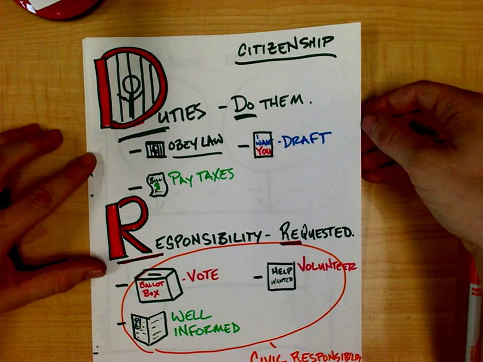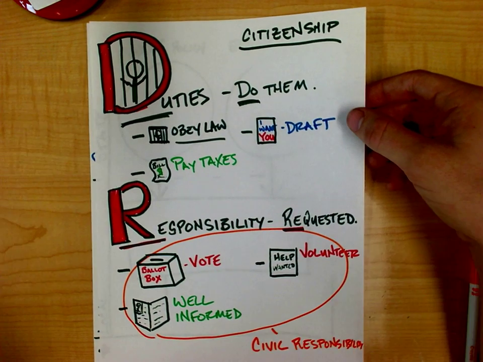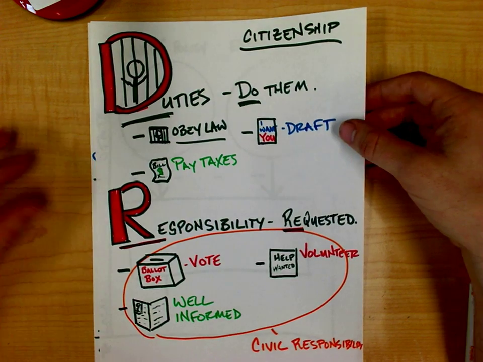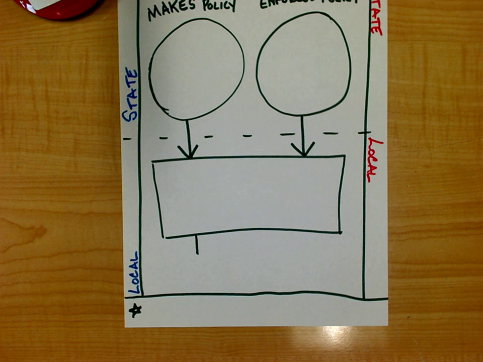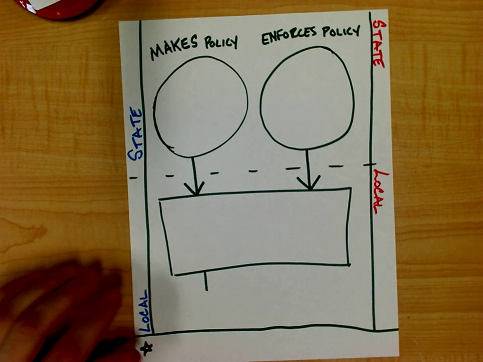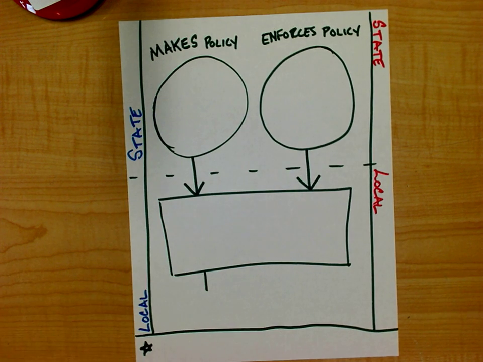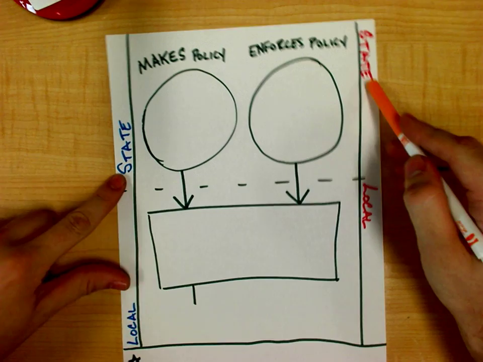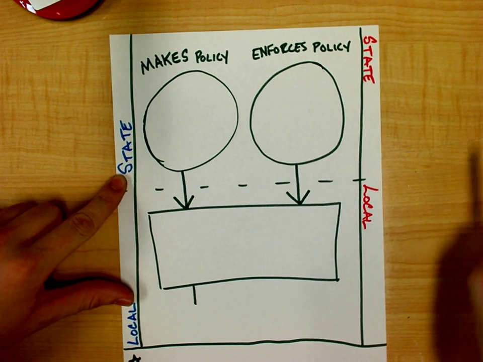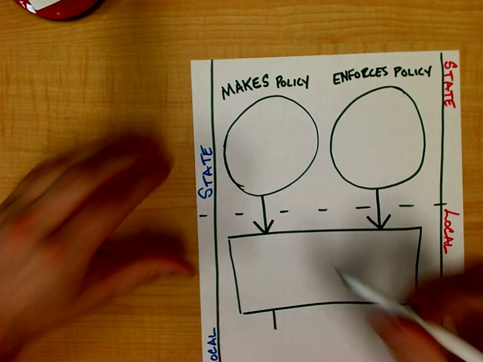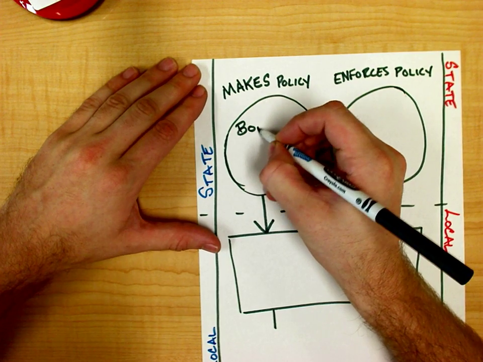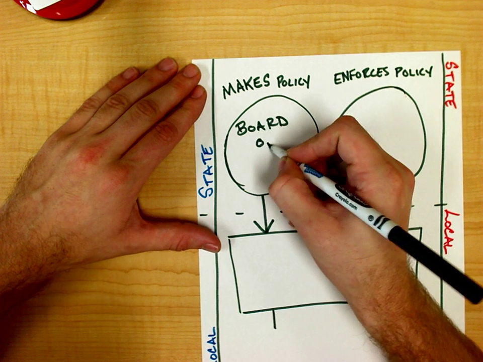Now we're going to wrap it up with arguably one of the more confusing ones that we've gone over in government, and that's public education. So with public education, there are two big parts of it. There are two big things that we need to focus on at the state level. First things first, we got to focus on the guys who make the policy. The people who make the policy, that's the Board of Education.